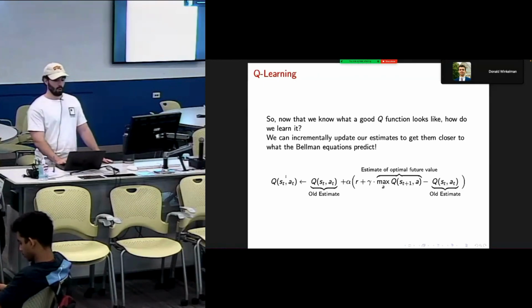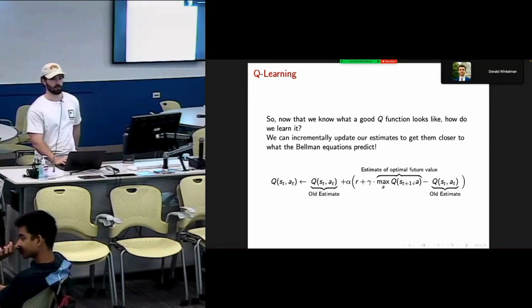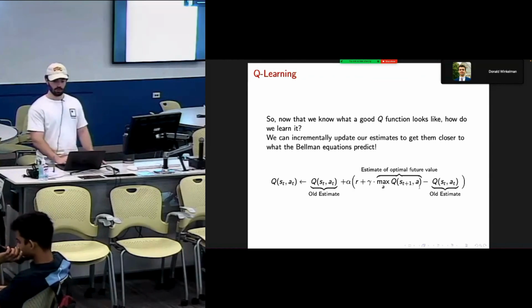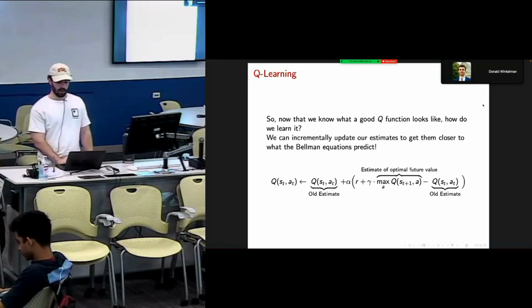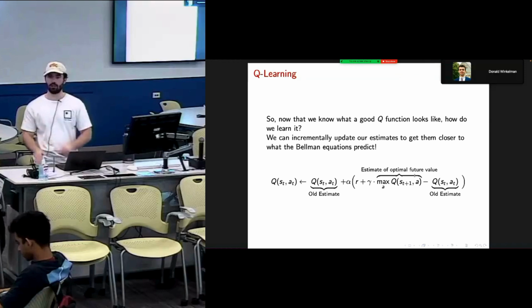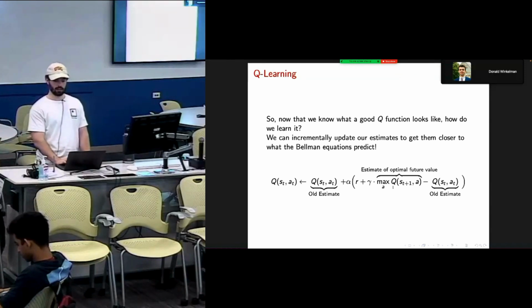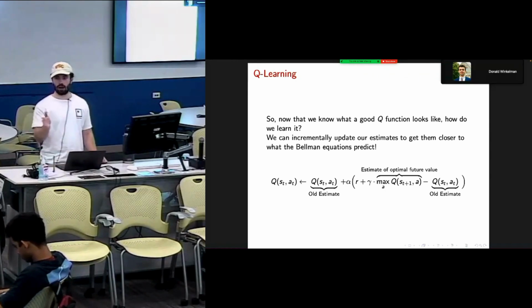So we have some old estimate, Q of S_t, A_t, and we have some estimate of optimal future value, which is r plus gamma max over a of Q of S_t+1, a. And so all we do is we take this thing between here and here, which is the actual Q target, as they call it, and we're just finding what's the difference from the target, and we're going to adjust our course so we can actually hit that target. So we're saying, here's the target, here's where we are, we're going to take the difference between that to figure out how off we are, and then we're going to move in the direction to correct for that error.